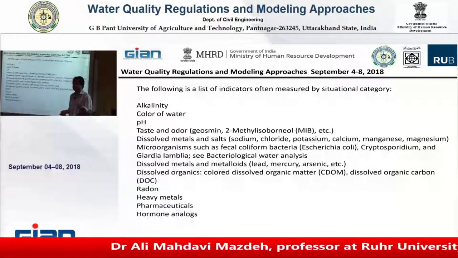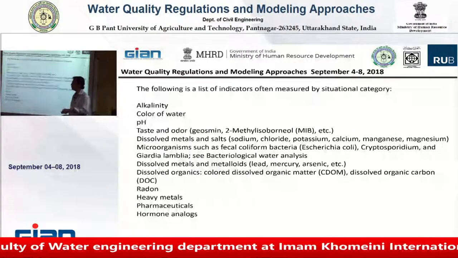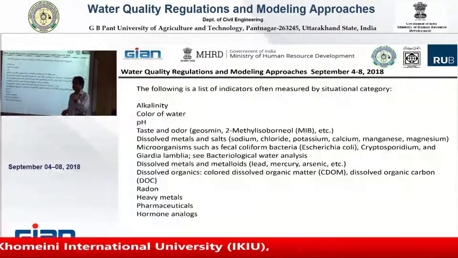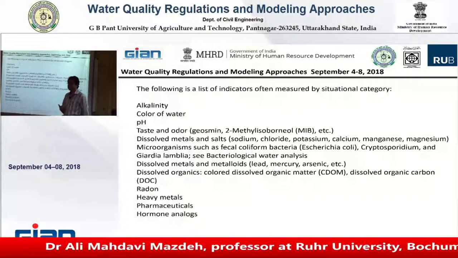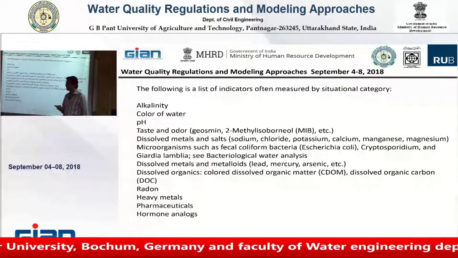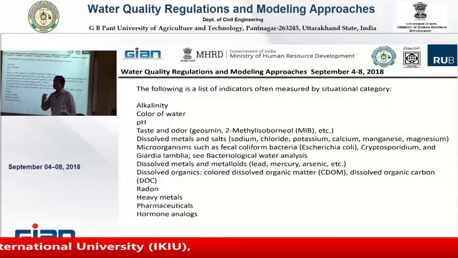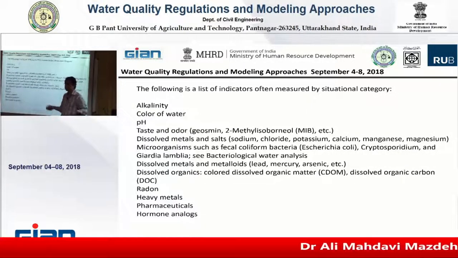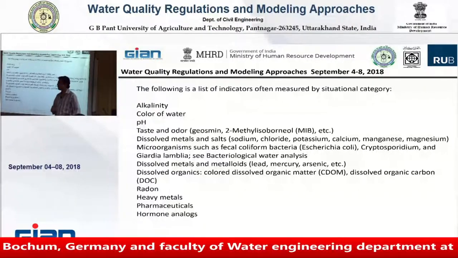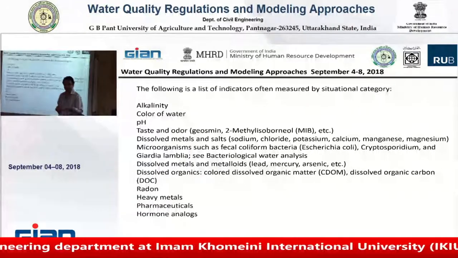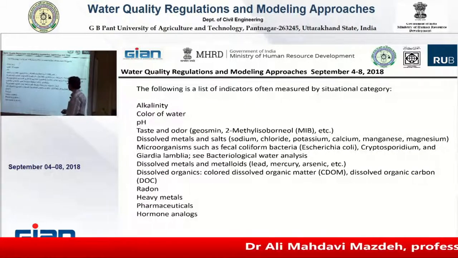When medicine improved, we nowadays produce a lot of medicines, therefore there are lots of pollutants related to medicines. Nowadays, one of the parameters which is high in the drainage water from the cities is antibiotics. People use antibiotics, and these antibiotics go to the drainage, and finally everything goes to the drainage. I told you 80% of the water that you use in the day goes out as drain wastewater. So these antibiotics go again, and this is one of the things that a lot of research is done on nowadays, on how we can treat water that has these kinds of materials. Hormones, of course. Again, it is related to the medicines.